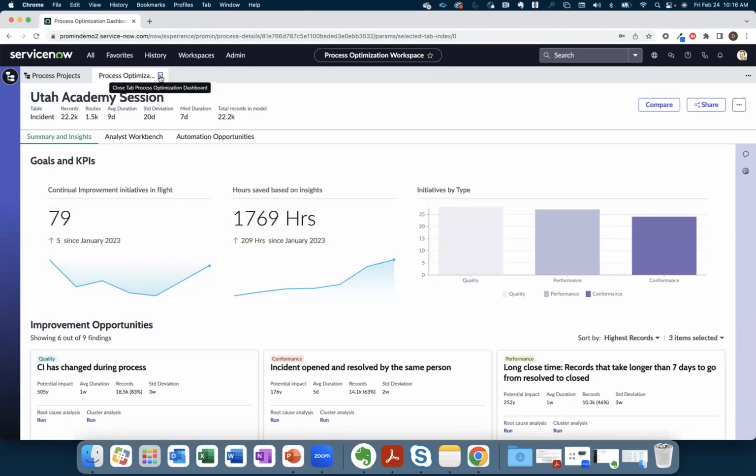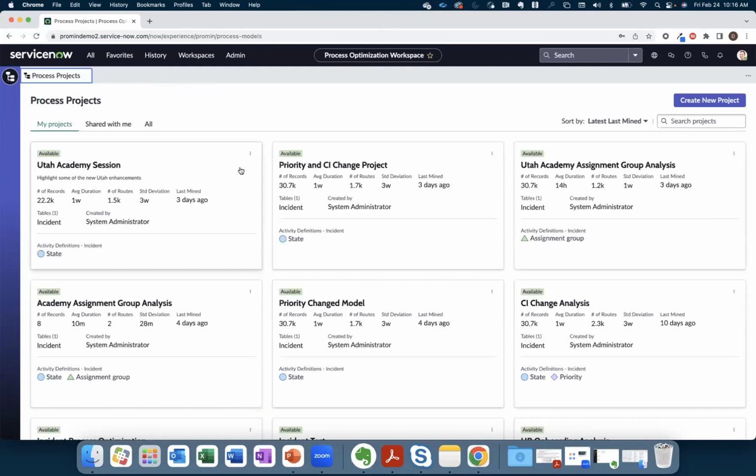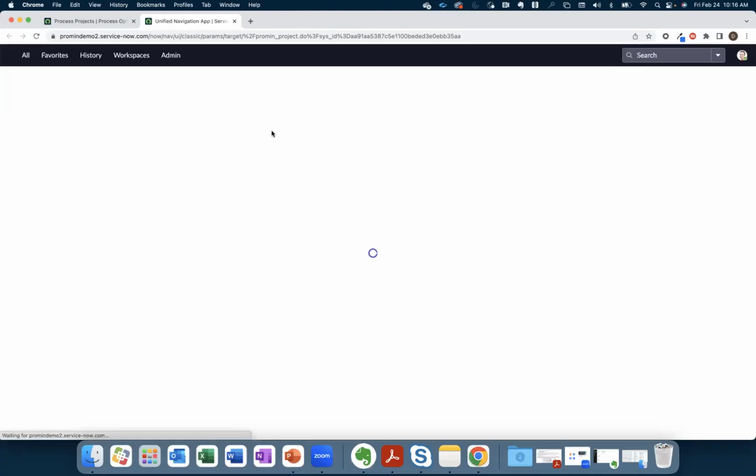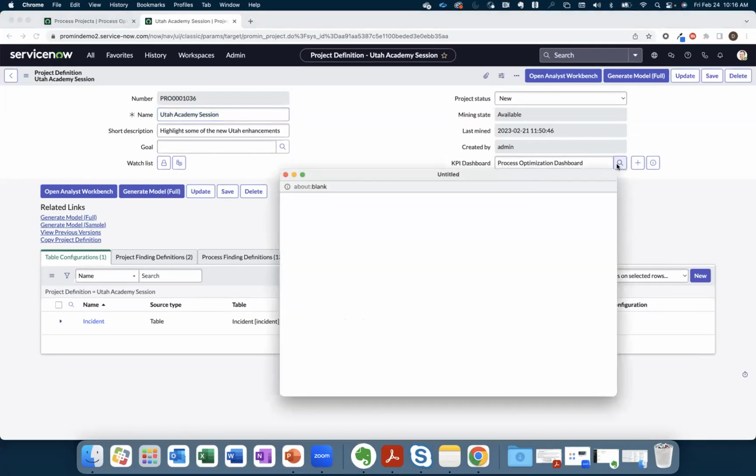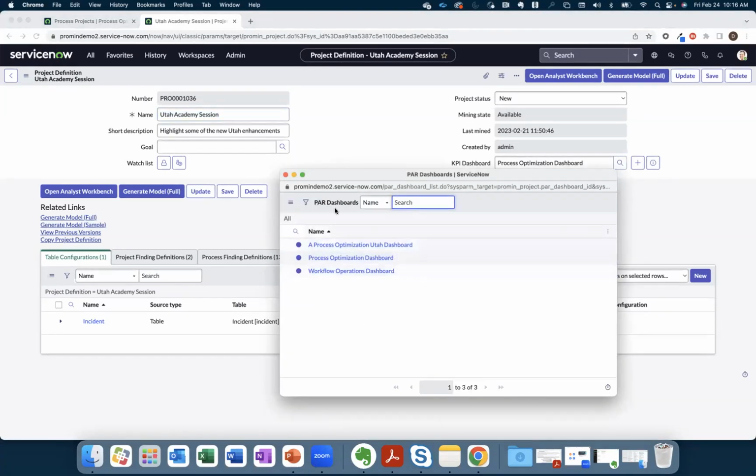Let's jump over here into the Utah Academy session project. I'll edit that project. And what you'll see is, at the project level record now, I've got the ability to add a KPI dashboard. So any of the dashboards that have been shared with me or available as part of the platform analytics workspace are going to be available in this KPI dashboard list now.